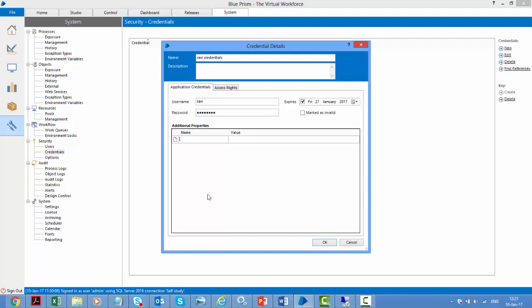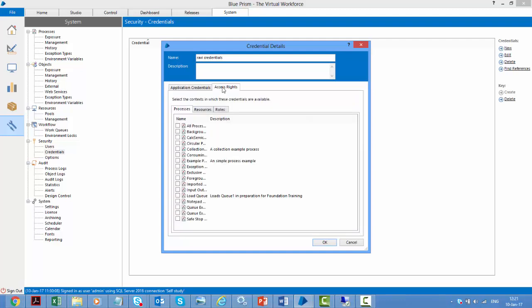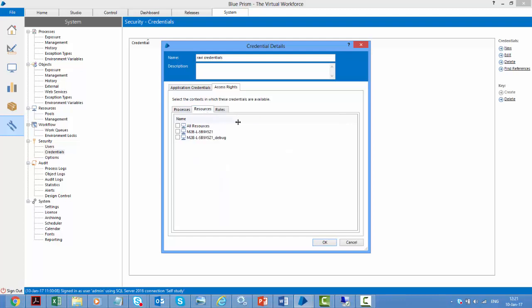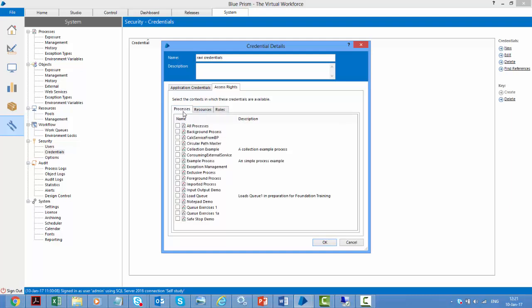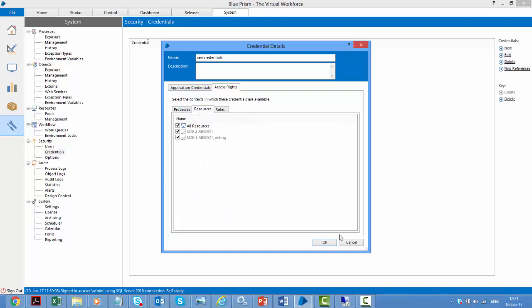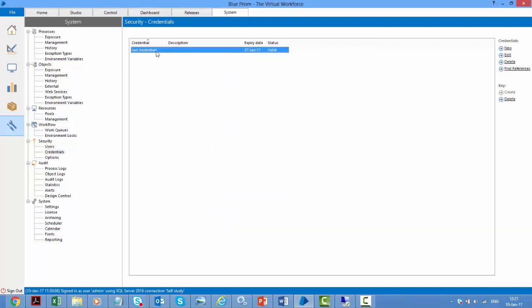So for example, this is property 1, which will have value 1. Property 2 will have value 2. And amongst access rights, we can choose which processes would be able to access these credentials, any resources. So I'll say maybe all resources, any particular role. So right now I've just selected resources. I'll click OK on this and have these credentials created.